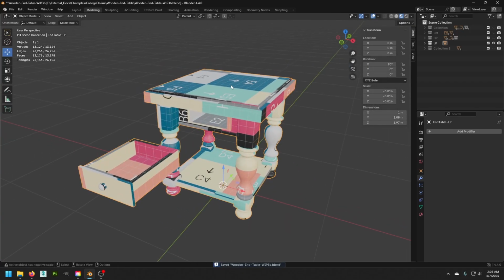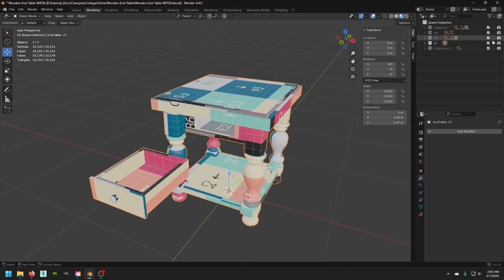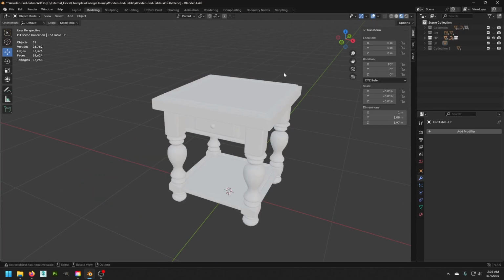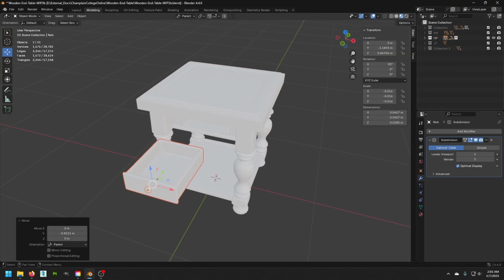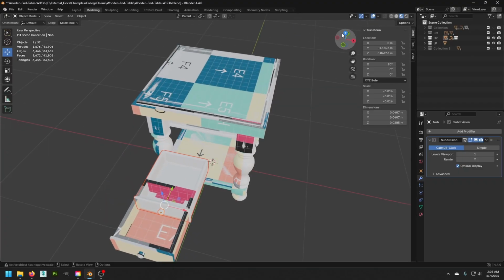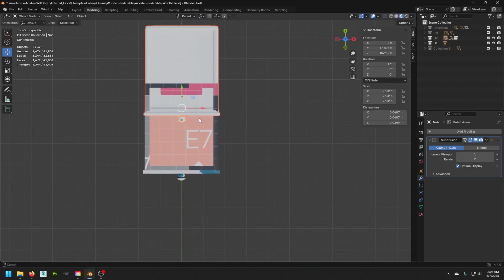All right, so now this is our low poly, and it's looking nice. We want to make sure that the other drawer here is in the same location as our high poly.